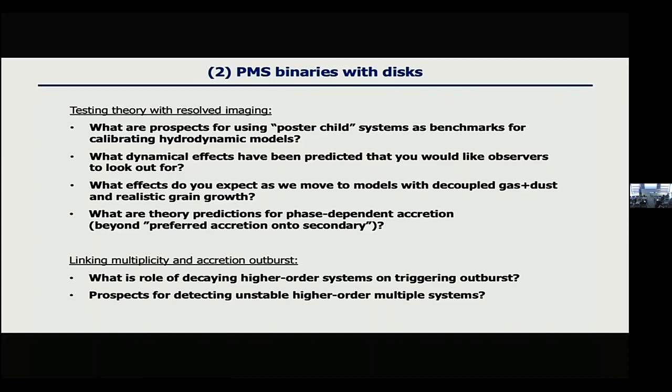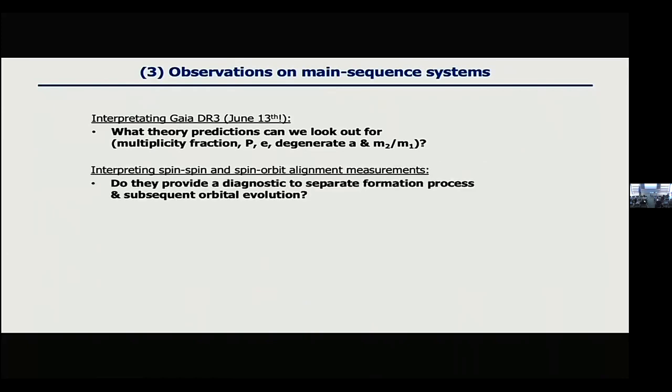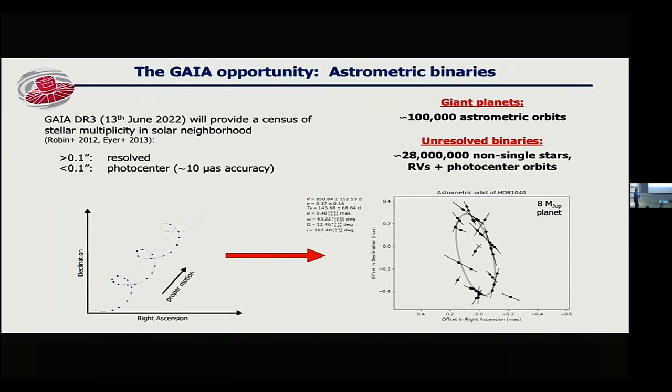We can touch in the last 5 minutes maybe on the third aspect, namely that, as was mentioned already, Gaia Data Release 3 is coming up on the 13th of June. And so we're going to have a lot of new diagnostics there that we can compare to, like distributions of multiplicity and companion fractions that were already explained, but also period and eccentricity. And here I just wanted to outline again that there's this degeneracy that was also mentioned, namely that you're going to measure the photocenter motion of the system, not the period and not the semi-major axis directly. But still, there should be plenty of distributions you can compare your population synthesis models to.